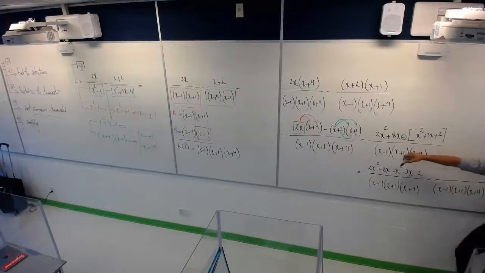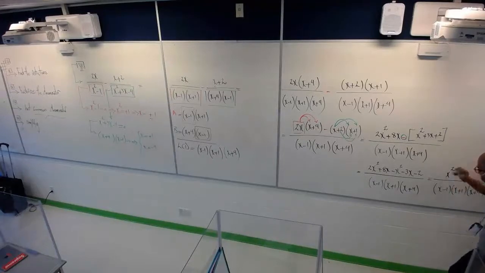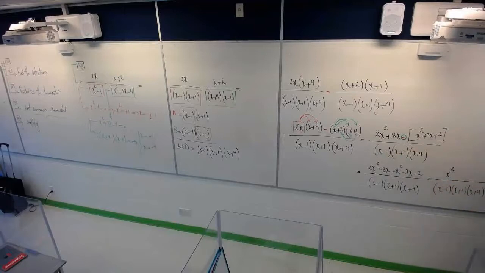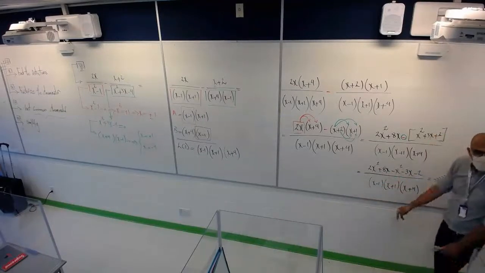Now, 2x squared minus x squared becomes how much? X squared. Fantastic. Wait, what? 2x squared minus x squared. Oh, okay. 8x minus 2x. That's right. Do we solve the bottom? No, keep it the way it is. Do not expand the bottom. Don't fall into that. Keep it the way it is, the bottom, the denominator.